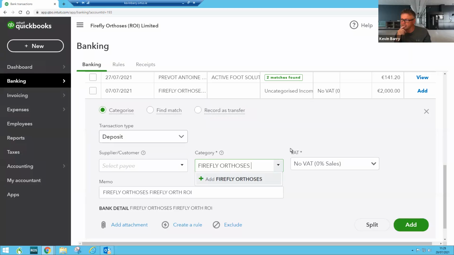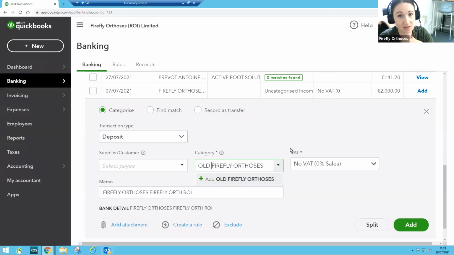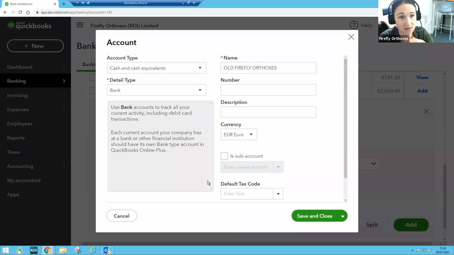Fiona, well, I think, yeah. Do you guys actually call it mothership? No, I'm just trying to. It's very hard to differentiate. They're all called Firefly, they're all called Firefly Orthosis. It's very confusing. Well, I would just say it's old Firefly Orthosis, because that's a good one. It's no longer a trading company. It's going to be property. So I would just say it's, I think in Fiona's own head, that's old Firefly.